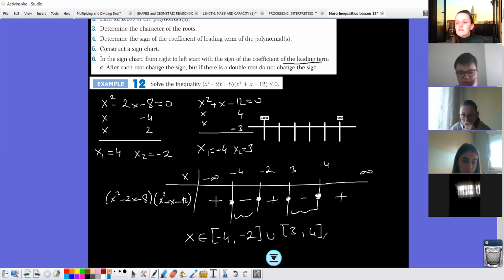Did you understand how? Teacher, only this? Yes, only this. Teacher, if, for example, the first part is like it is, but in the second it is minus x squared plus x minus 12. Then you will try to imagine which one will be the leading term. So if here the leading term is negative and here the leading term is positive, it will be negative. Yes, it will be negative.